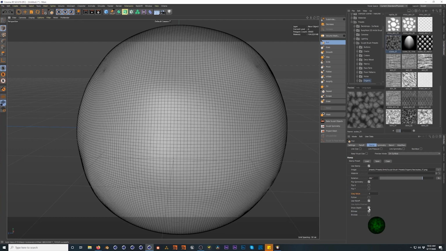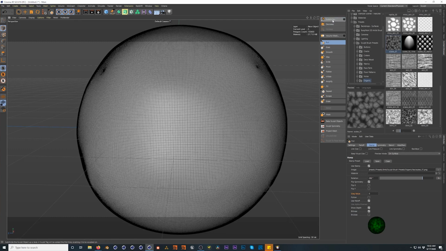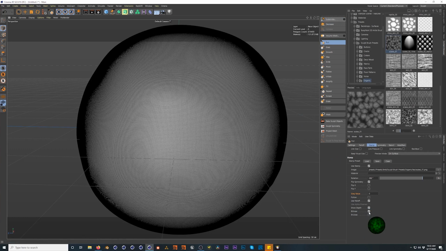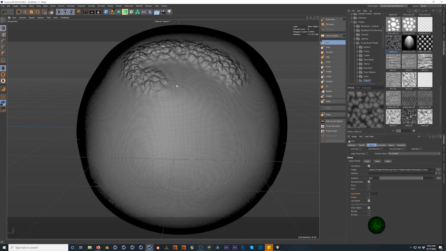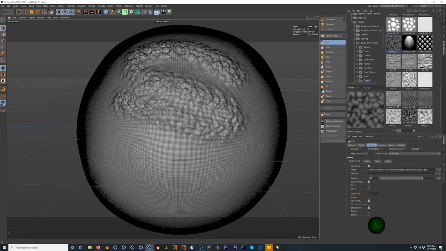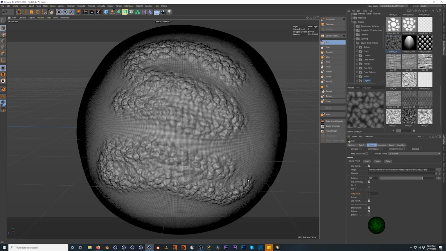All right, bilinear. Let me subdivide this a couple more times to see if we can see what this does. If we unclick bilinear, and as we're going along, then let's click bilinear. It's really hard to see here, but basically the abrupt transition between pixels can be softened by clicking bilinear.